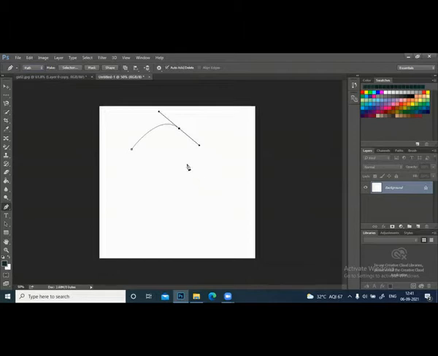So I'll create another point here, and this handle creates here. Now there is no handle here, so I can make a straight line now. Come here, close it. I can undo this by using Control Alt Z, I can go back.